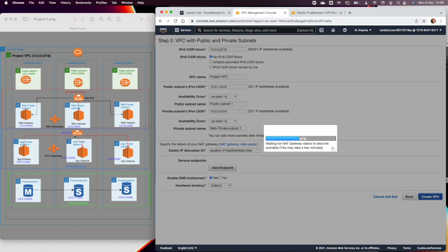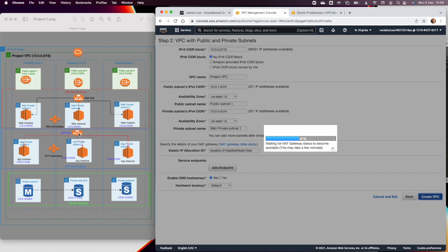Then I will chain those security groups in a scenario where the web security group will only accept traffic from the web ALB, and the web ALB will be the only security group that I will open to any IP or to the public. Then the app ALB will accept only requests from the web security group.